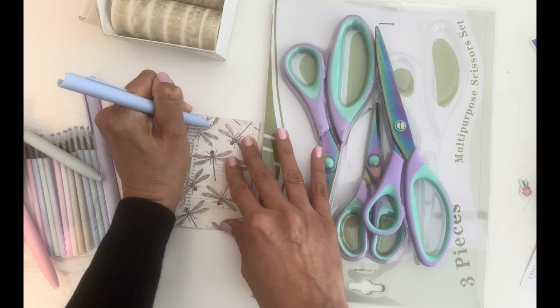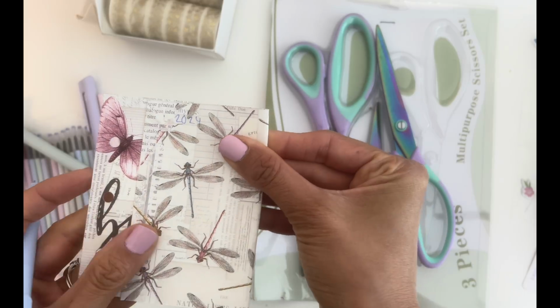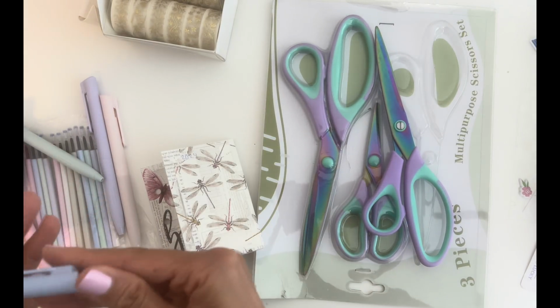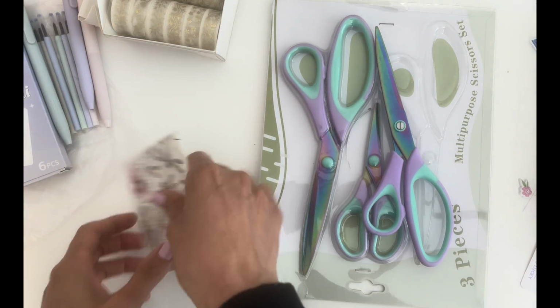They write really pretty, and you can see the color. Just want to show you. I'll be the tester here, right?